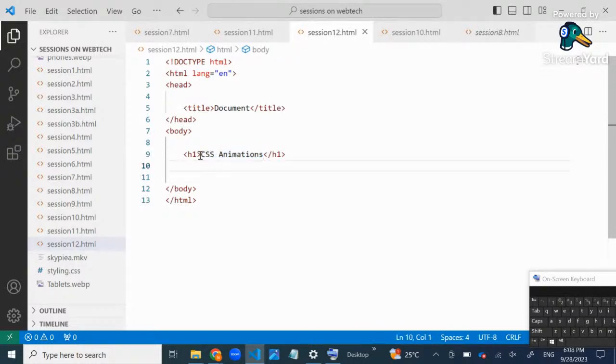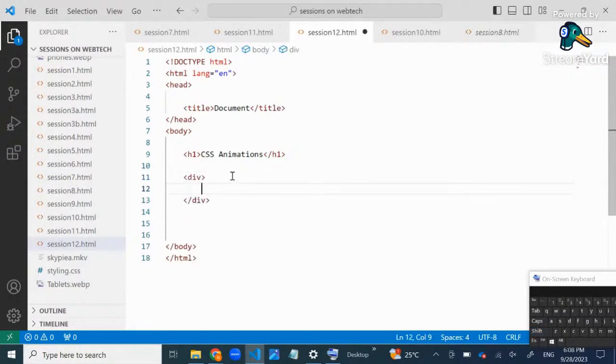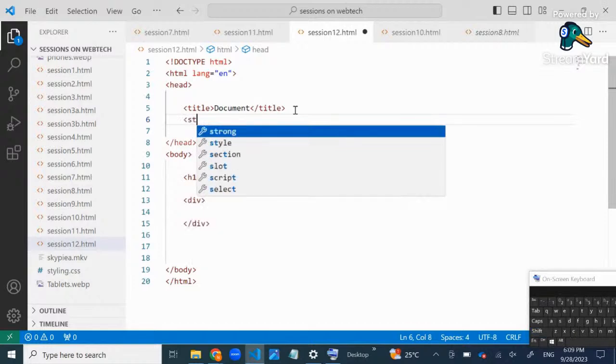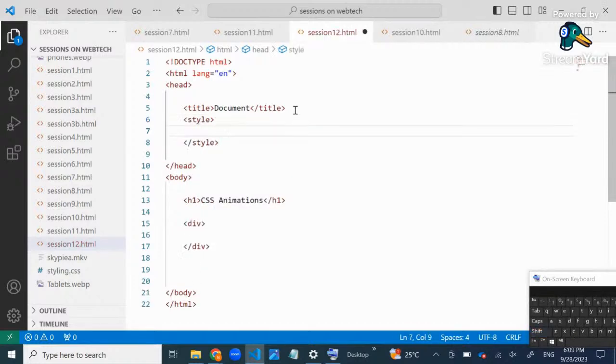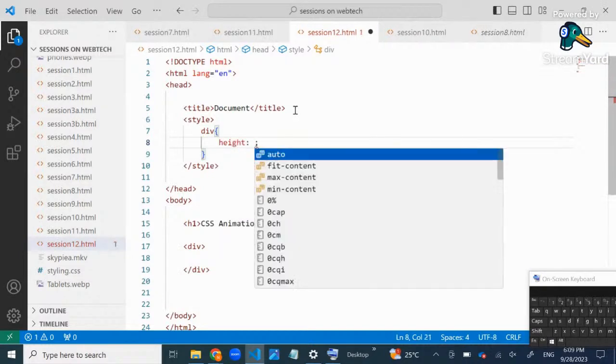So that means what? Let me create one div. For this div, I will create a style, that is internal CSS, in the head section. I will select the div, and then select the height.